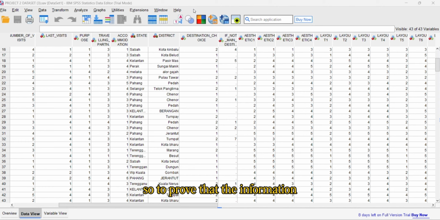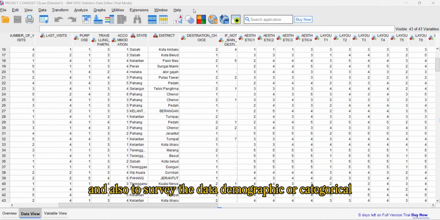It shows how often each value of a variable occurs and helps identify patterns, outliers or any errors. It counts or displays how many times each value of the variable appears in the data set, and is also used to survey the demographic or categorical data.